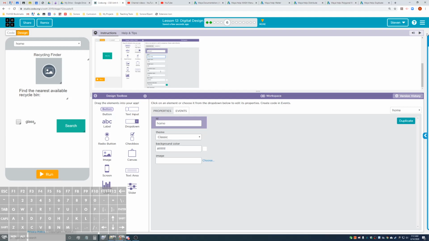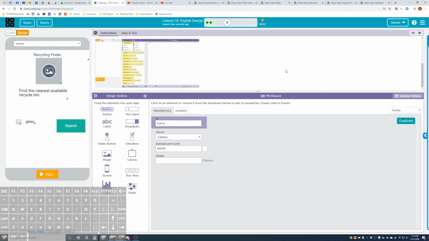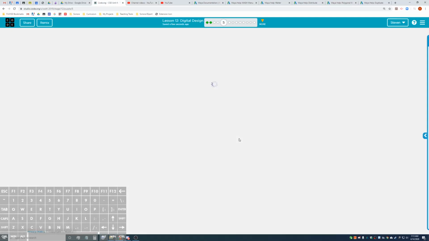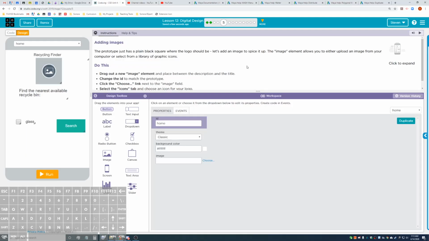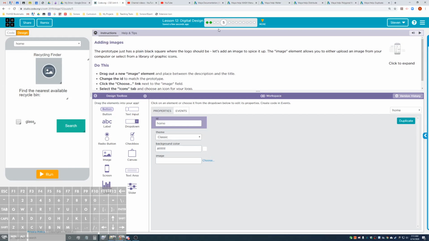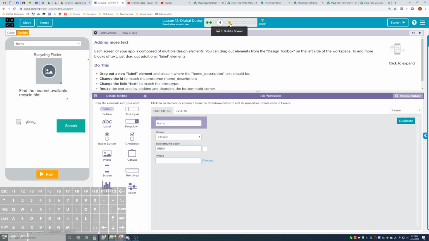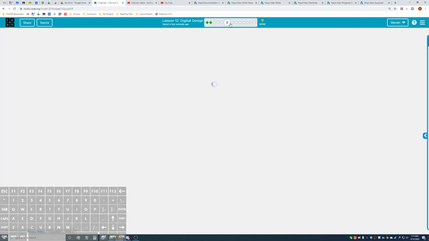Where the bubble is. Adding buttons. Oh, there's the reading part of it. Hmm, I don't see where you say that you've completed the step. Hmm, okay. So it looks like I'm going to have to make you guys send me a screenshot or something. Okay, let's keep going on.